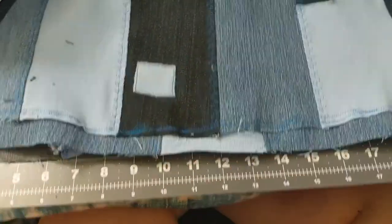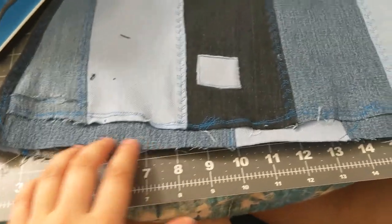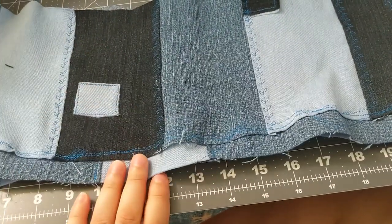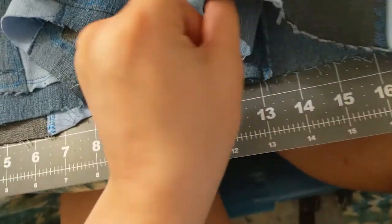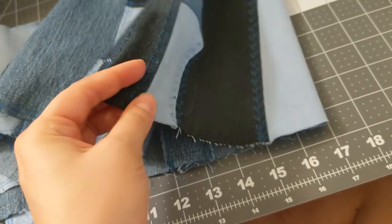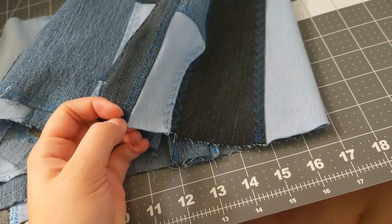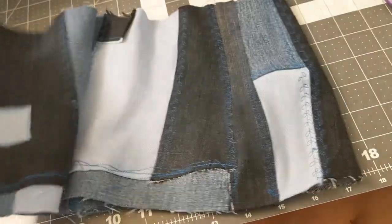So, I have the bottom done, except I'm not entirely sure what I want to do for the hem. I might just leave it open like this, or it looks a little neater on my sketch, so I might have to do something with it. But the problem is when you get over big, chunky places like here, that's going to need a top stitch needle, but I just have regular double needles, and it will break it. So I'm going to have to figure out how to do that.